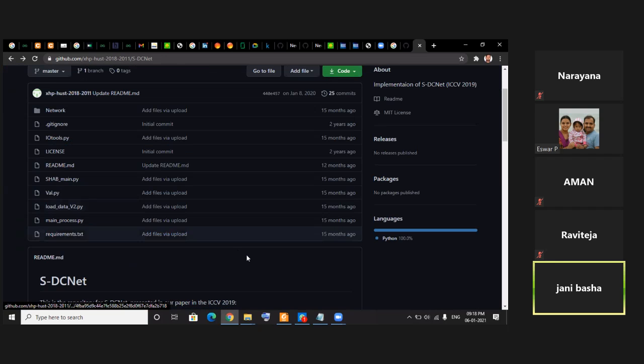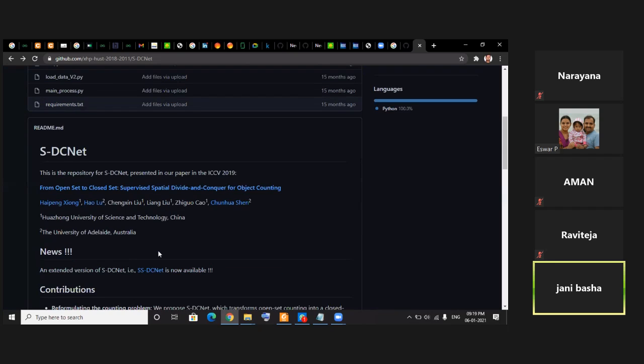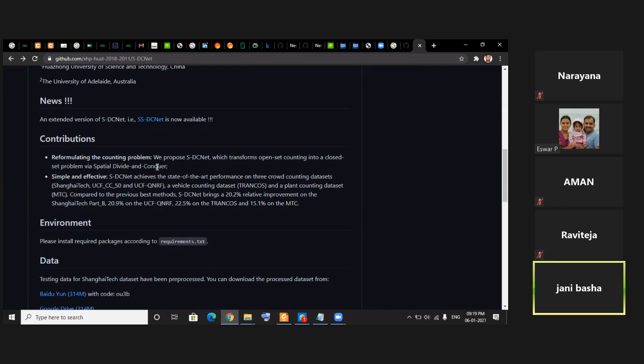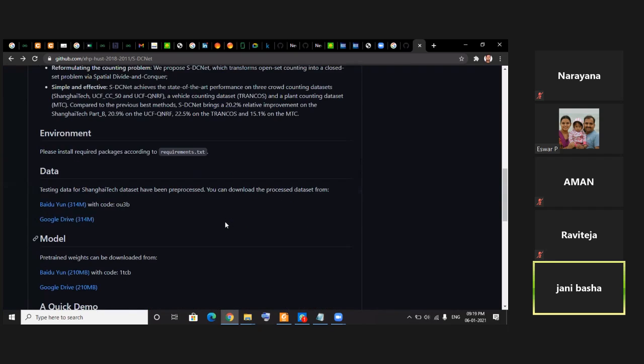In my perspective, first of all, we need to understand the research paper and get an overview. Then we need to understand what the data sets are and which type of data is present in them. Is there video data, is there image data? How many different kinds of data are present in the data sets? Once we understand the data, then we can go to each model, nothing but each py file, sequence-wise, going through the repo. First of all, we need to follow the repo files. Then we can go through things.